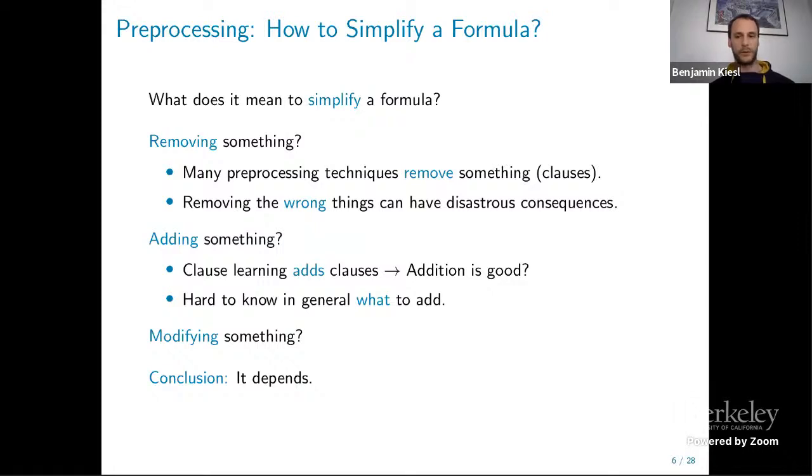And when you ask super experienced people like Armin Biere or Bahrain or whoever, so what really works? What should I do? Then the answer I most often got was, yeah, it depends. It depends especially on the formula at hand and on what exactly you do when you preprocess the formula, what techniques you use, how you use them. So unfortunately, there's no free lunch. There's not really a clear answer.